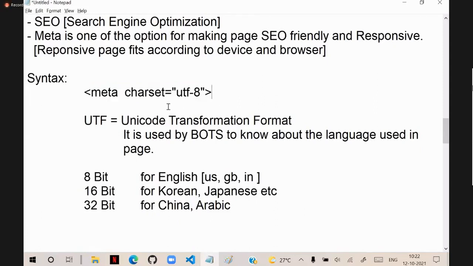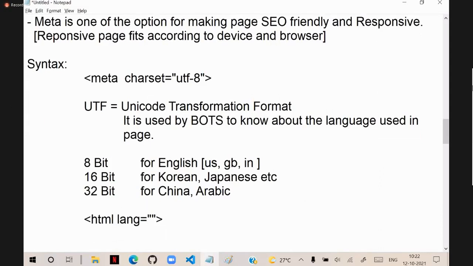Now the point here is, you already saw that in HTML we used lang, right? Now the question is, what is the difference between these two? In HTML we also write the language like English India, am I right? Here also you are saying it belongs to language, but the difference is that this language is for the browser engine.